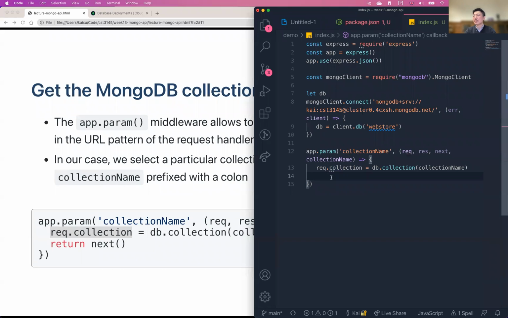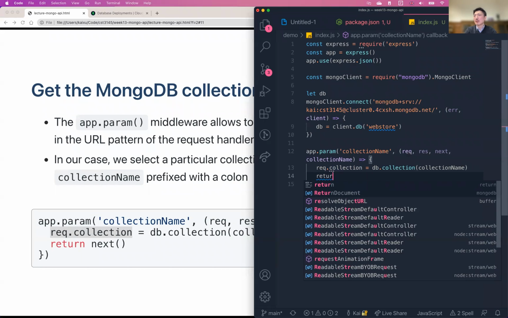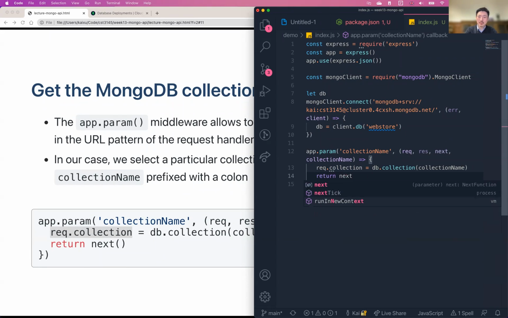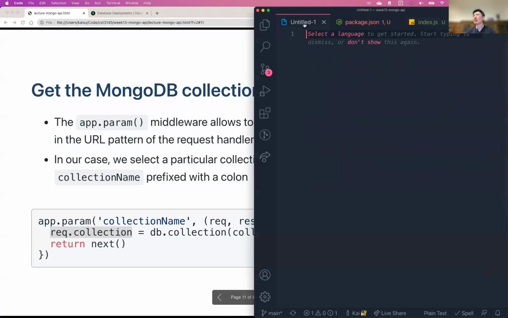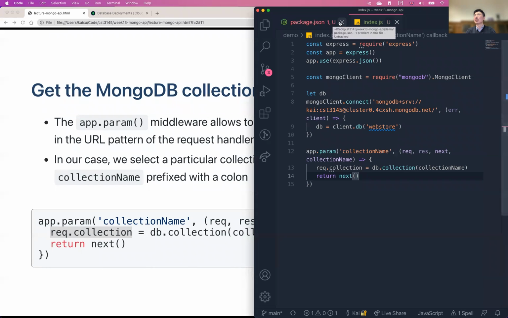Okay, that's fine. And this line is just for whatever comes next in your code, so it doesn't just stop or end here. What is this? Okay, I don't need this either.